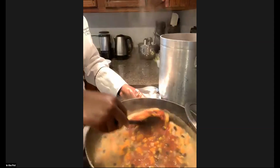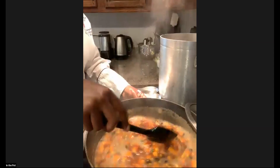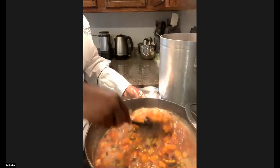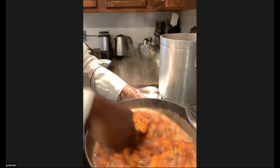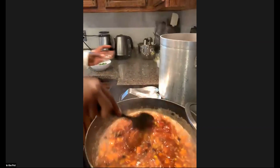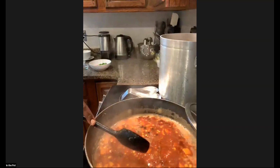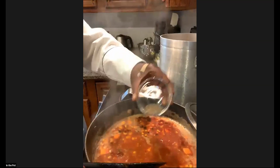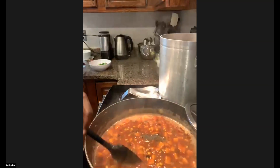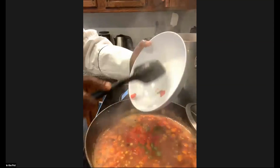But the recipe says to use a diced can, and when you're using the diced can, you're using everything in the can, so the liquid as well as the tomatoes, okay? And once this is coming up, that looks good, I am going to add my paprika. I'm going to add a little bit of salt, not too much, because I added stock that does have sodium in it. It's not a low sodium or any type of vegetable stock, it's just regular vegetable stock, so there is some great flavor in there. All right, my black pepper. And then here I have my diced red and green peppers. That's also going right in.